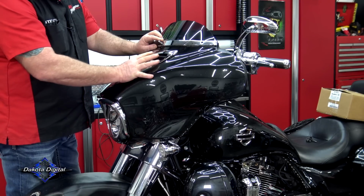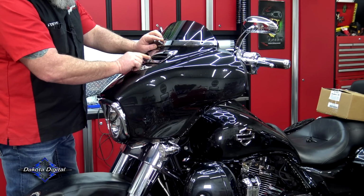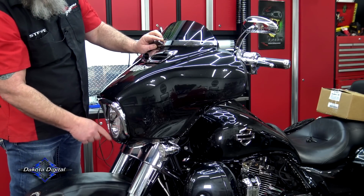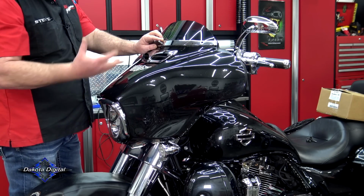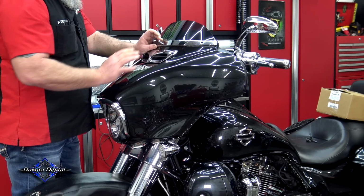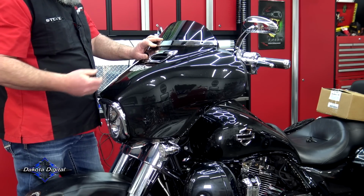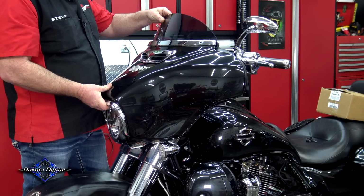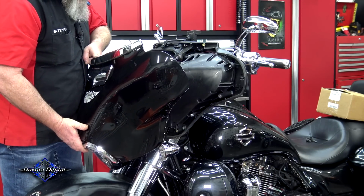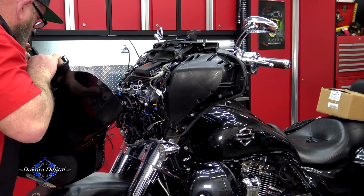So this bike has several lights on the outer fairing, so you're going to need to watch that too. It's got lights in here, it's got lights up here, it's got lights around the headlights. So there are several things that need to be disconnected after I take this fairing down. With me in front of the bike, I'm going to get this bolt out, but I'm pushing on the fairing. Just going to throw that in my pocket real quick. I'm going to let this slide forward, take that windshield out, and reach in and start disconnecting all of these lights.